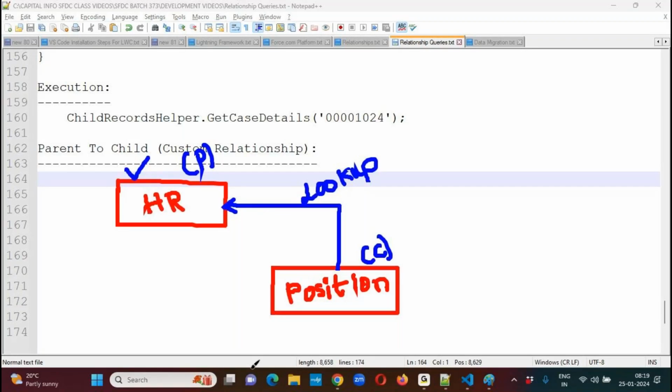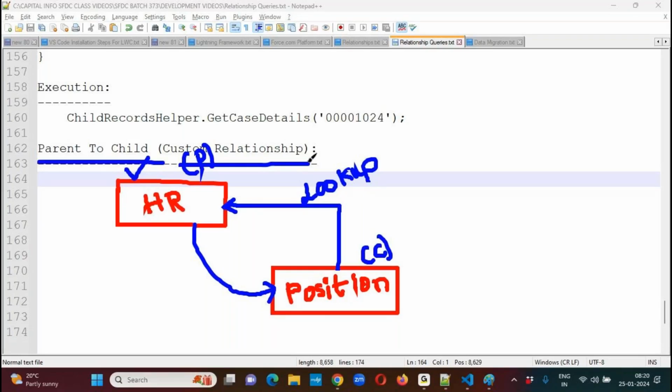So in this case, upon fetching the data from the parent object, if you want to fetch the corresponding child records also from the child object, from the two objects which are having the custom association, then we can go with parent to child with custom relationship. Okay. Now in this case, how can we implement?